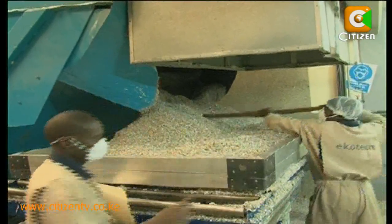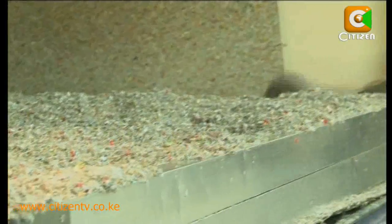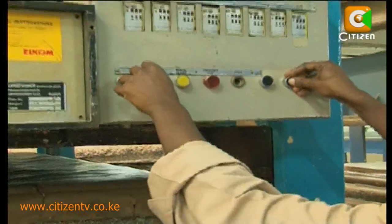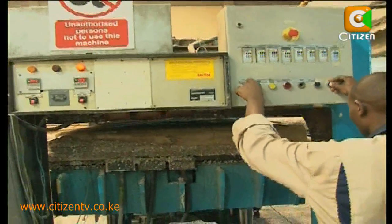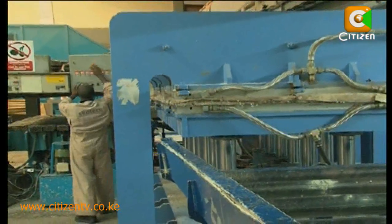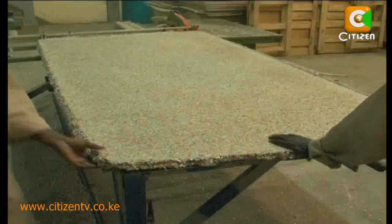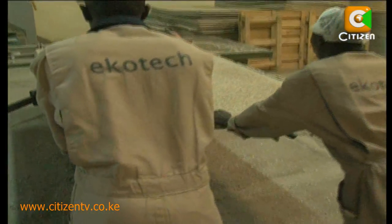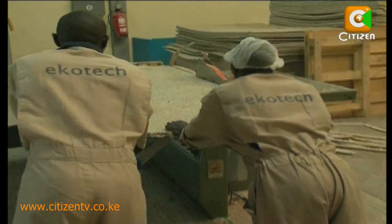During preparation, the small pieces are laid out — the quantity depends on the width of the board you want to make. After laying, it is pressed together under high temperatures of up to 300 degrees. Once pressed together, it is cooled to contract at very low temperatures. The finished board is then trimmed to size, and the pieces that fall off are also recycled.